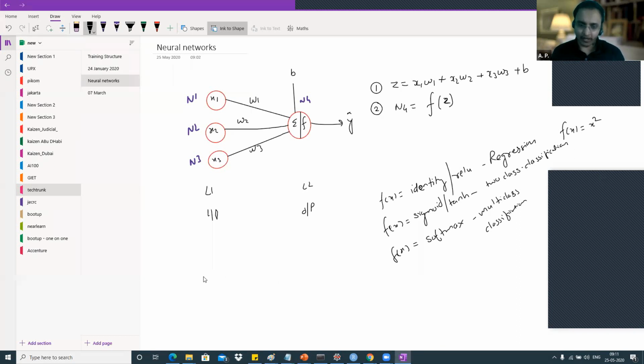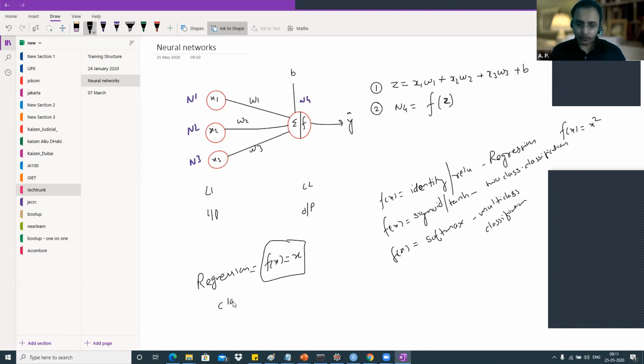So for regression, I can take a simple activation function, which is f(x) equals x. That is the identity function. That means there is almost no activation function, right? Because you would want to predict a numeric attribute, and it does the job. The weighted sum can easily be that numeric attribute, which could be possibly age, salary, height or weight, or any other thing from the image or from any other source of data.